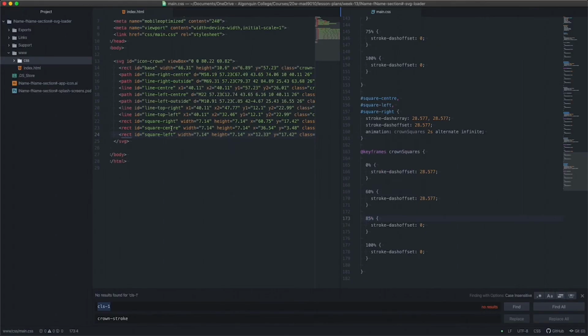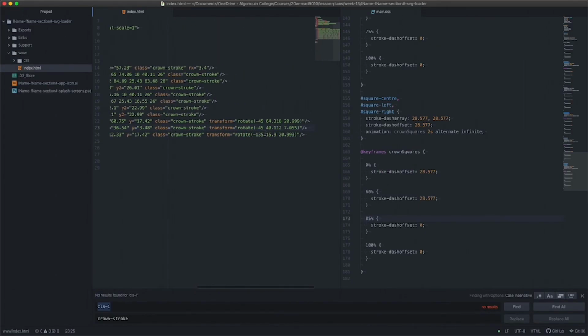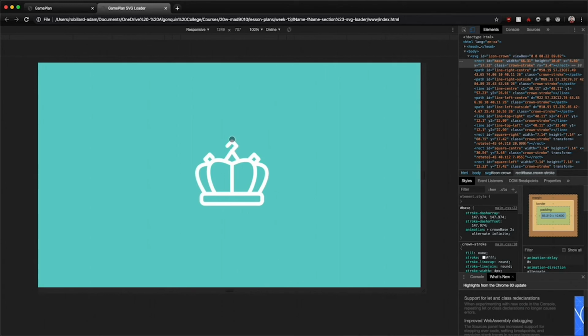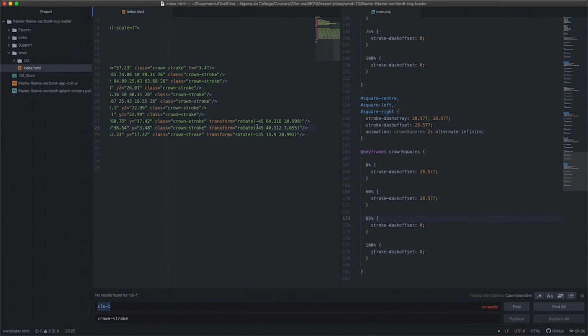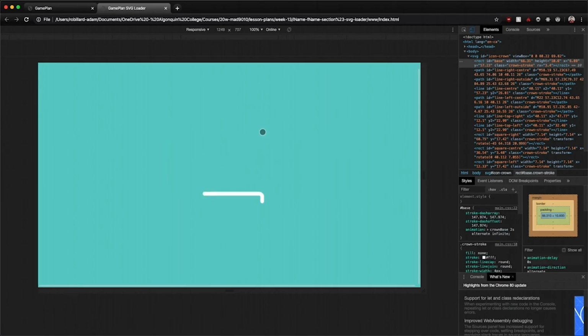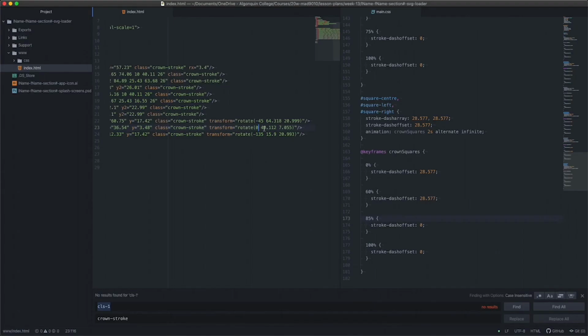And so let's take a look at this center one. So I'm going to add a bit of rotation. So it looks like I have a transform already set here. It's got a transform rotate. So what happens if we just put that to 0? Is that going to rotate the right way or the wrong way? And it didn't quite go the way we wanted to. So let's increase that rotation by another 45 degrees instead.